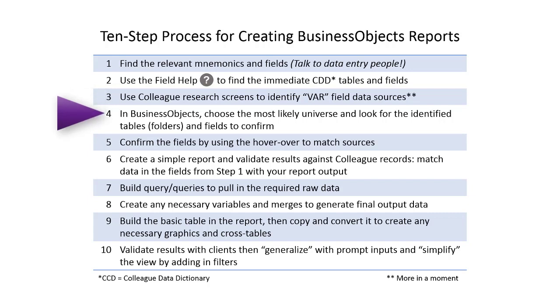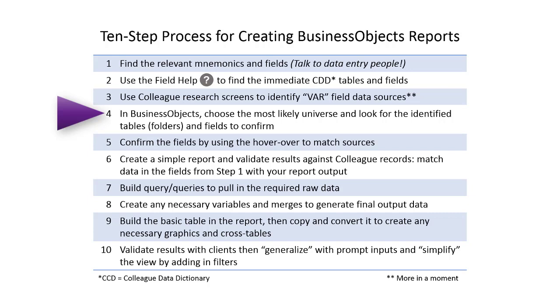At this point, step 4, we're temporarily done with Colleague and need to open up Business Objects. Our first choice is deciding which universe would most likely contain all of our data. In general, anything related to students, with the possible exception of financial aid details, can be found in the student universe. But other than that, you need to look around. Depending on the local setup and the particular fields you need, you may find course section data in the student, courses and faculty, or even the human resources universe.